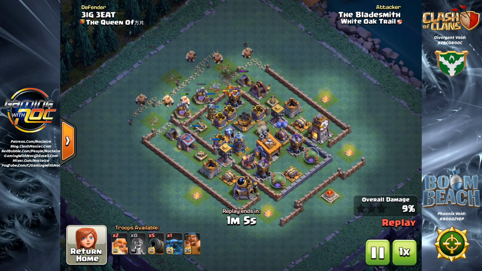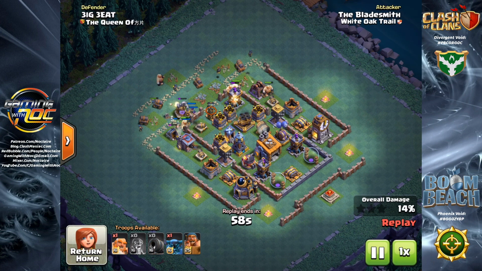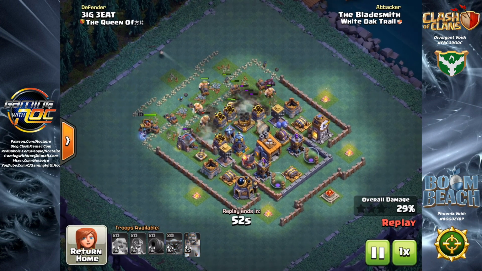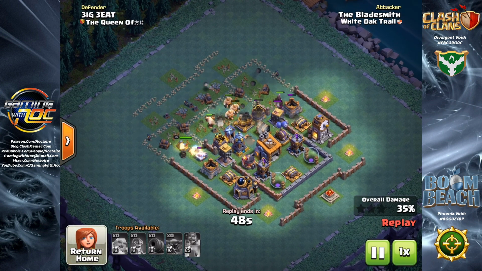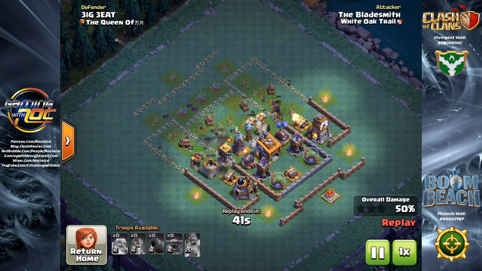You can see it runs very much the same as the other one we just watched, and as the last one, it was just a GiBoCC. Going in with the giants to tank and kind of take a little bit of heat off of everybody. Sending in your bombers to blow away some of the walls, and then sending that Super P.E.K.K.A down the side where the giant cannon is. Again, like the other GiBoCCa, the giant cannon doesn't fixate on the Super P.E.K.K.A.